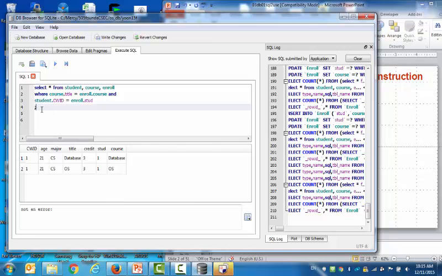This is the language. This is SQL language. What it does is that three tables are joined. So actually it is called the join operation.